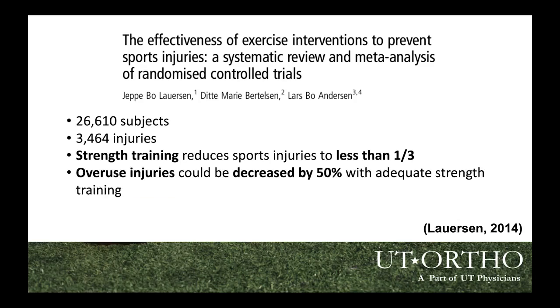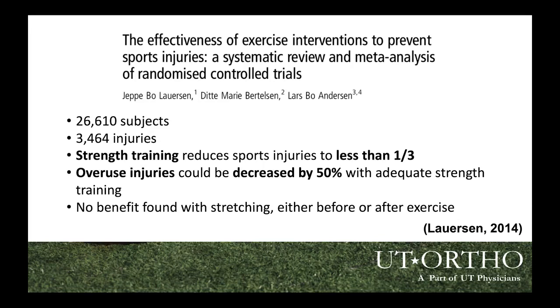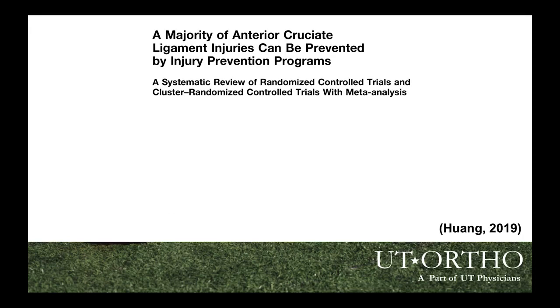When you dive into this further, overuse injuries can be decreased by at least 50%, again, with adequate strength training. Now, interestingly enough, and this will rub a lot of people the wrong way, they found no benefit with additional stretching either before or after exercise. That's interesting. Now, it's definitely one of the 5 components of physical fitness. Flexibility is important, but probably not as much as we think in terms of injury prevention.